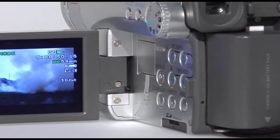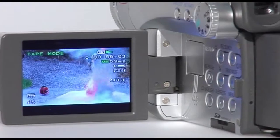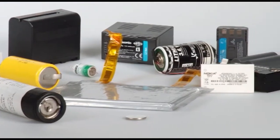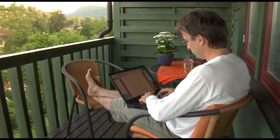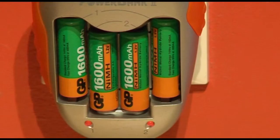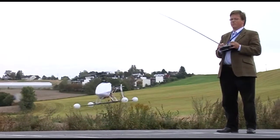Lithium batteries are used to an ever-increasing extent because of their excellent qualities, such as low weight, high energy content and slow loss of charge when not in use. They've become part of our daily lives through our use of consumer electronic articles like laptops, digital cameras and cell phones. The energy content in a rechargeable lithium battery is twice that of a nickel metal hydride battery. This means that your device can run for twice as long before it needs to be recharged.